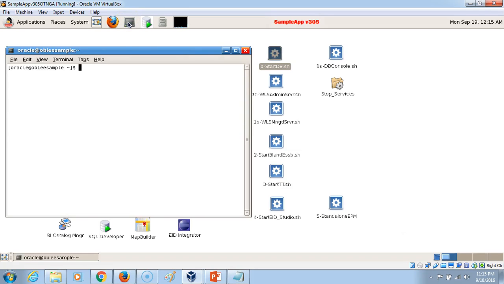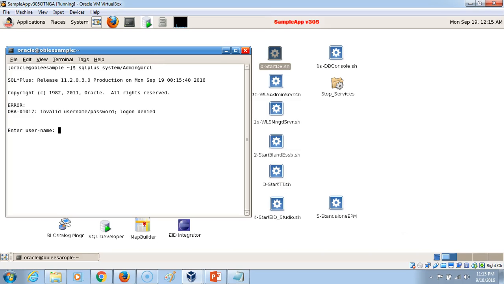This is a terminal line. At this point, you can type in sqlplus system/admin123@ORCL, which is the database name. It says invalid username or password. Okay, I mistyped. You will notice that I mistyped the password.